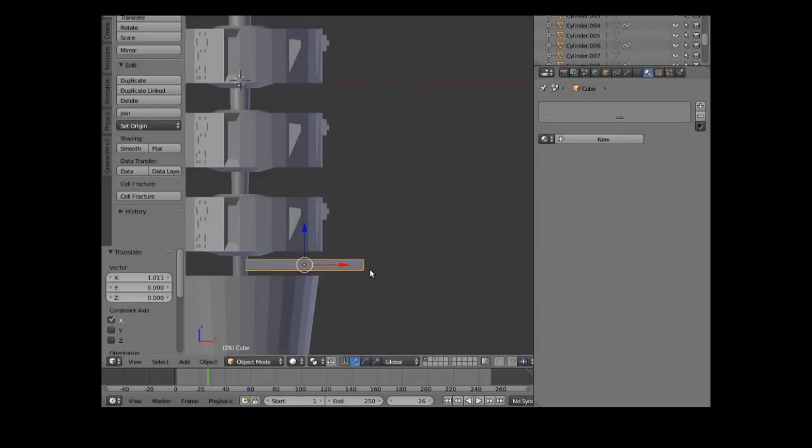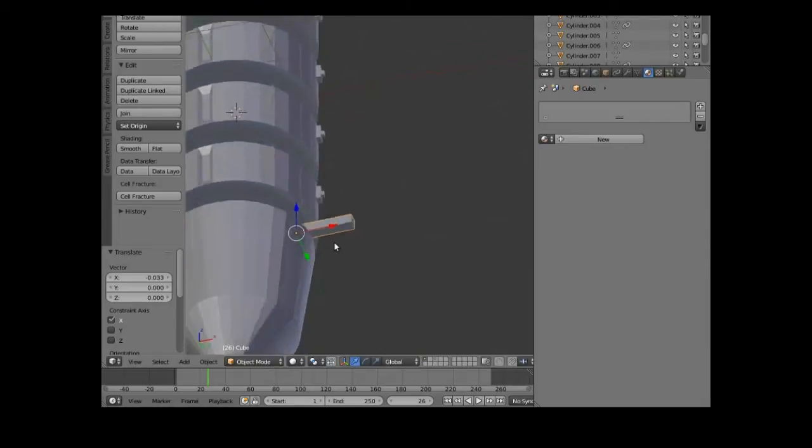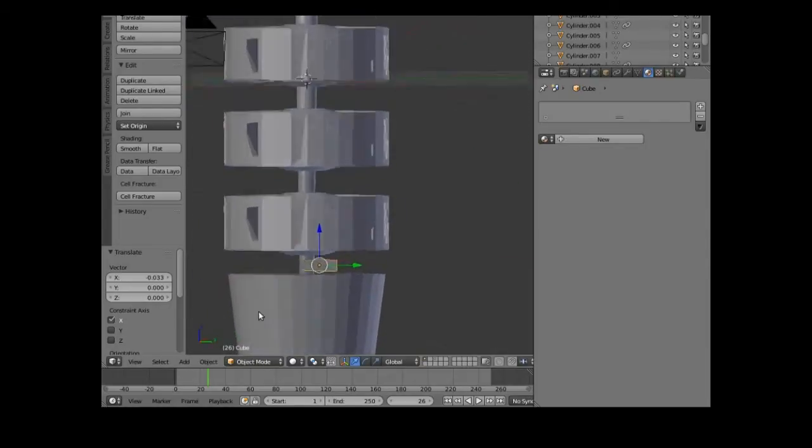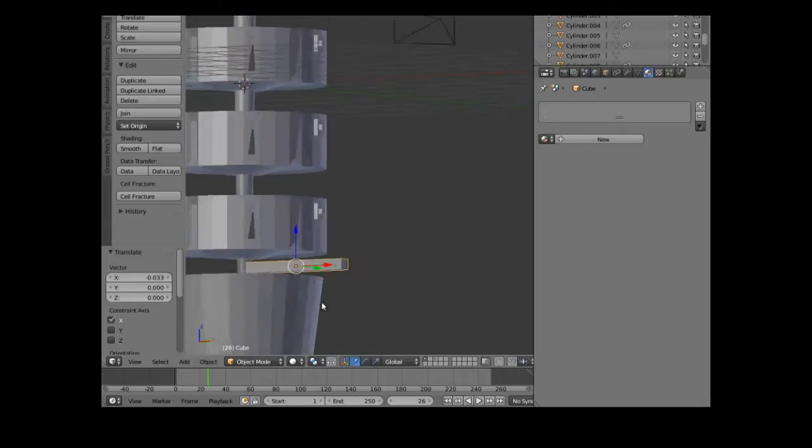And we'll zoom in on that a bit. And is it reasonably central? Wants to come down a bit. Still wants to come in a bit. And this is going to form the spar, if you like, that holds our field generator. It's not particularly graceful at the moment, but it will be.